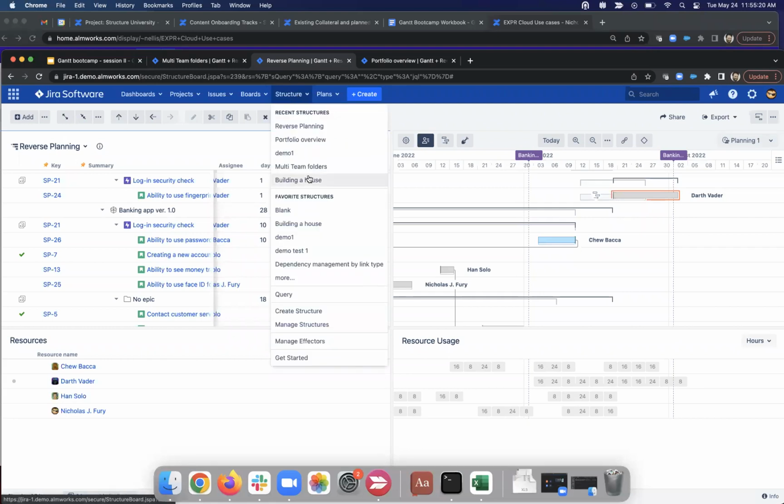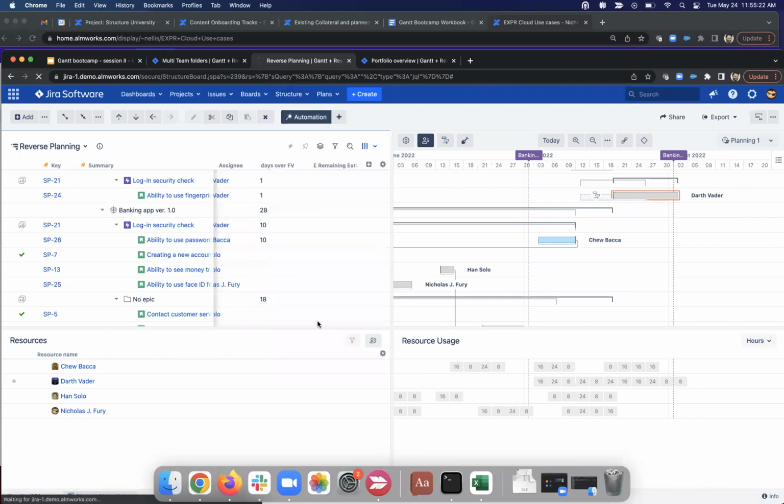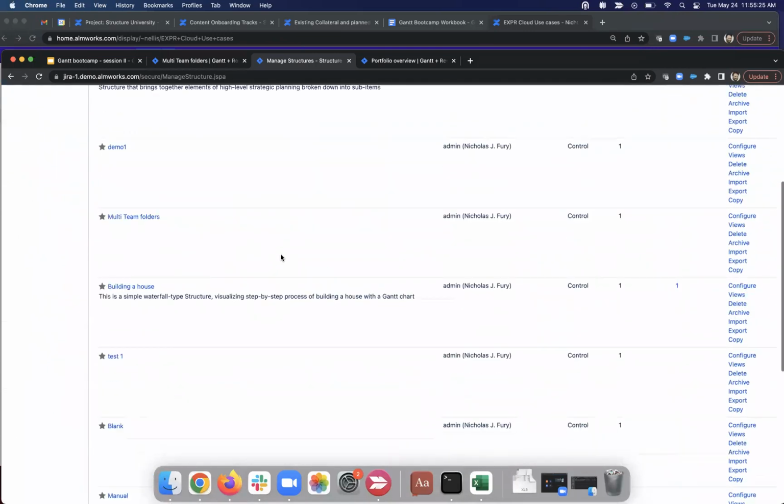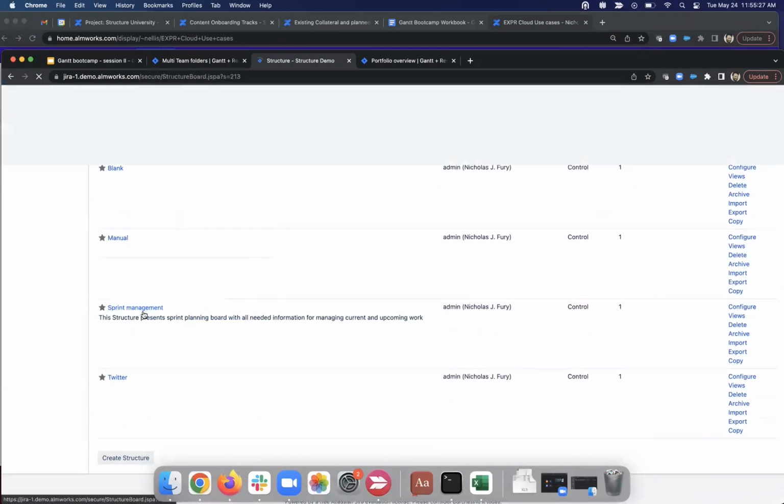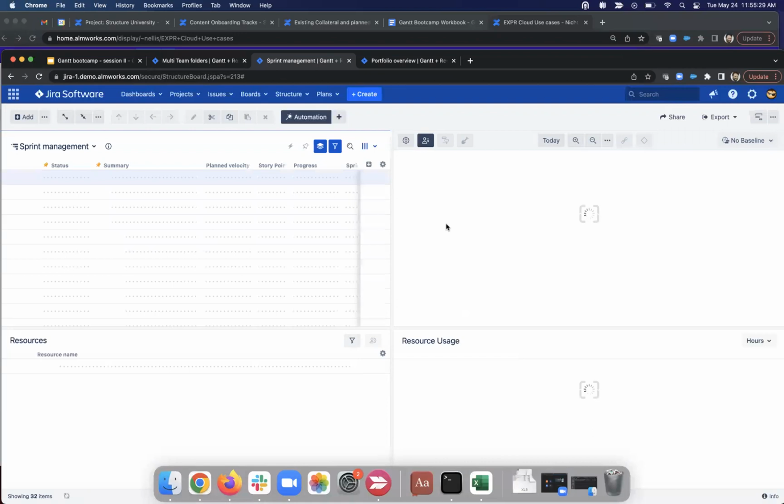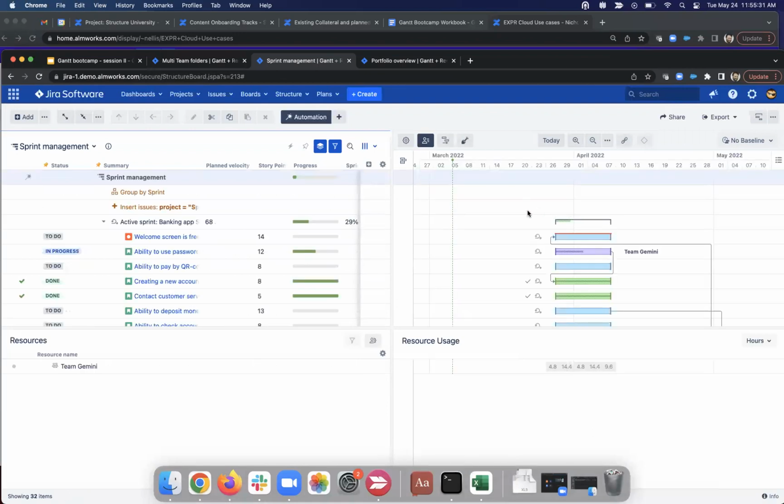I just can't actually find it right now. Sprint management, of course. So here I've got one using sprints, and I've still got the dates at the top, but when I grab an item, you can see I do show the sprints.